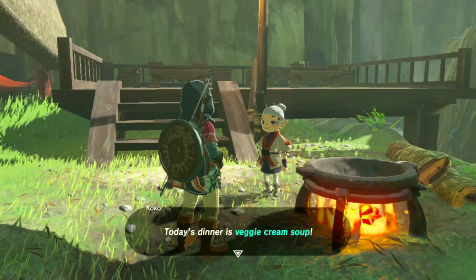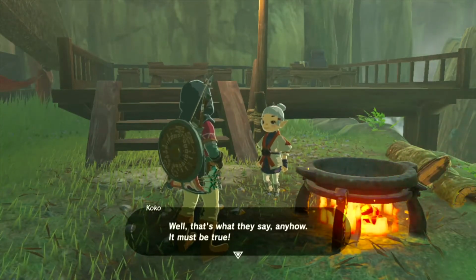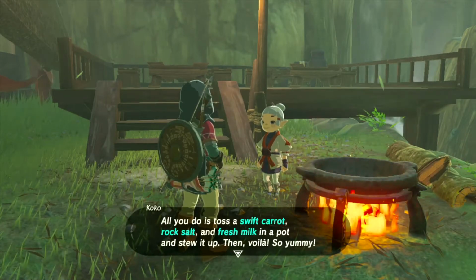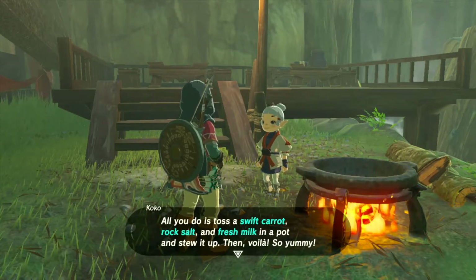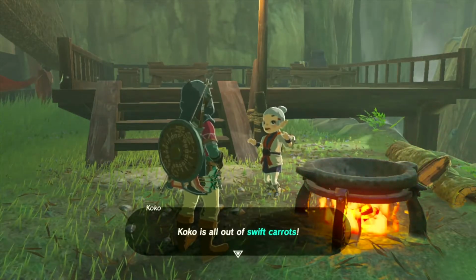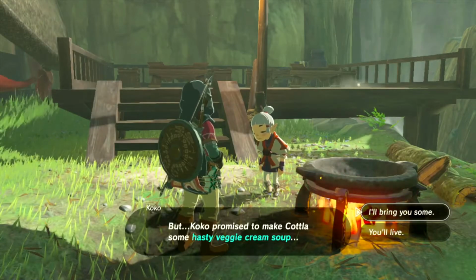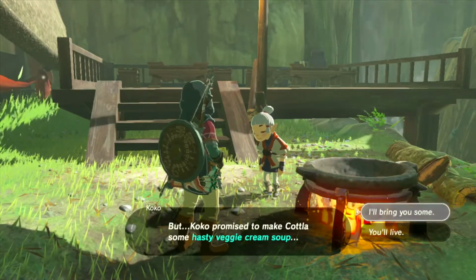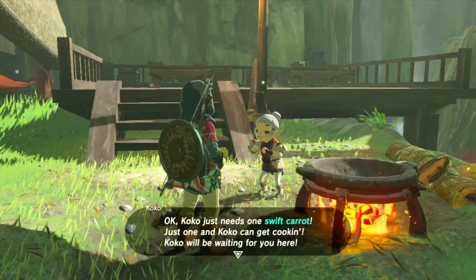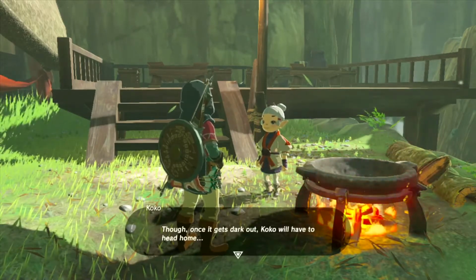Today's dinner is veggie cream soup. It's super nourishing and fortifying. Well, that's what they say anyhow. It must be true. All you do is toss a swift carrot, rock salt, and fresh milk in a pot and stew it up. Then voila, so yummy. Oh no! Coco is all out of swift carrots. But Coco promised to make Kotla some hasty veggie cream soup. I'll bring you some. Thank you so much. Okay, Coco just needs one swift carrot, just one, and Coco can get cooking. Coco will be waiting for you here. Though once it gets dark out, Coco will have to head home.